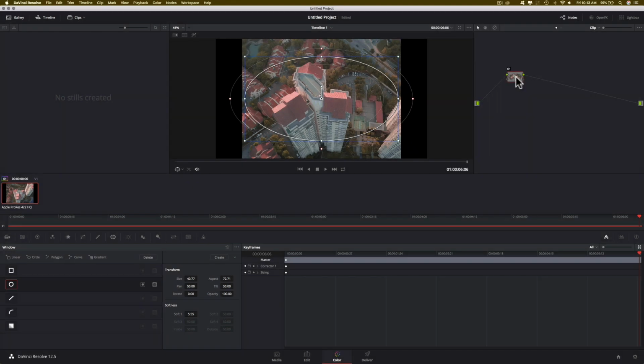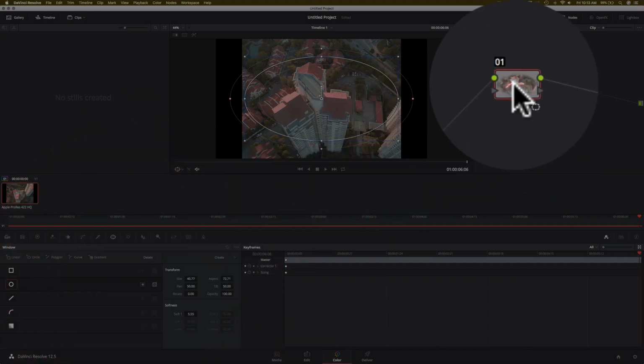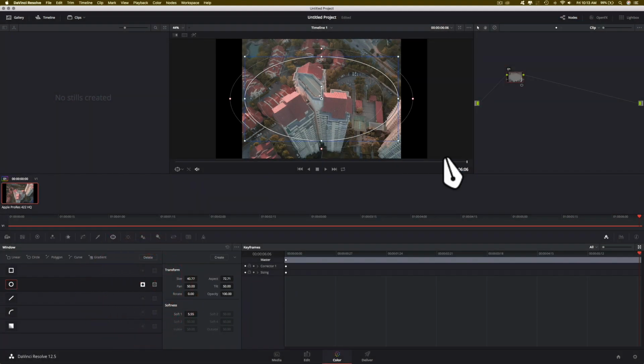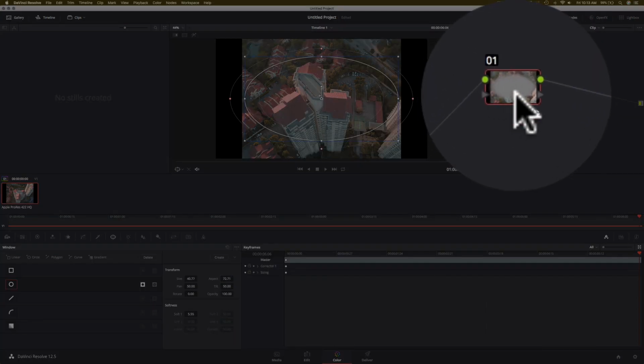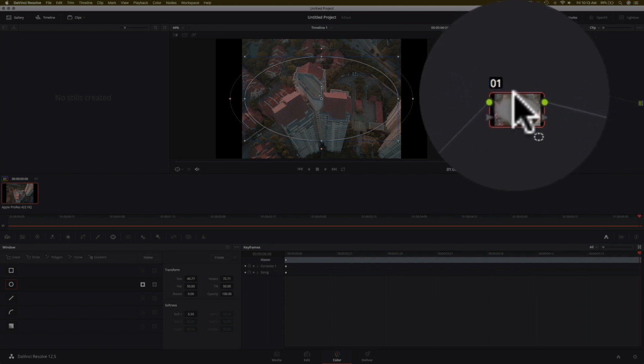So what we're going to do is go to the circle power window here, and we're going to click on the invert mask here. So as you can see, it's already switched here. This is originally what it looks like, and if you do an invert, now you can see the outer rim is the part that's going to receive the blurring. So this is exactly what we want.